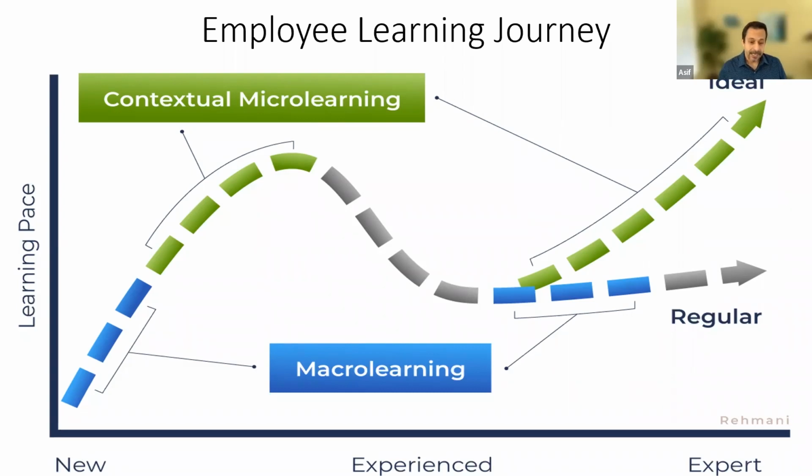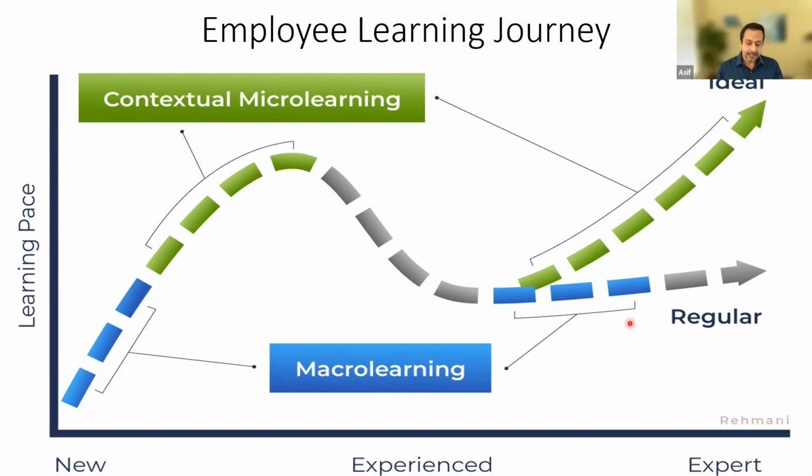But then there's this valley that happens down where I get comfortable and I'm like, okay, I already know everything and I don't want to learn much more. But then things change, right? I'm experienced already in what I was doing, things change. Usually what we try to do is put them in another macro learning event, whether it's a webinar, long one, or multiple webinars, or classes, virtual, whatever, or give them a course and a learning management system, etc. But that only has incremental effect usually because things don't stick as much, in my opinion.